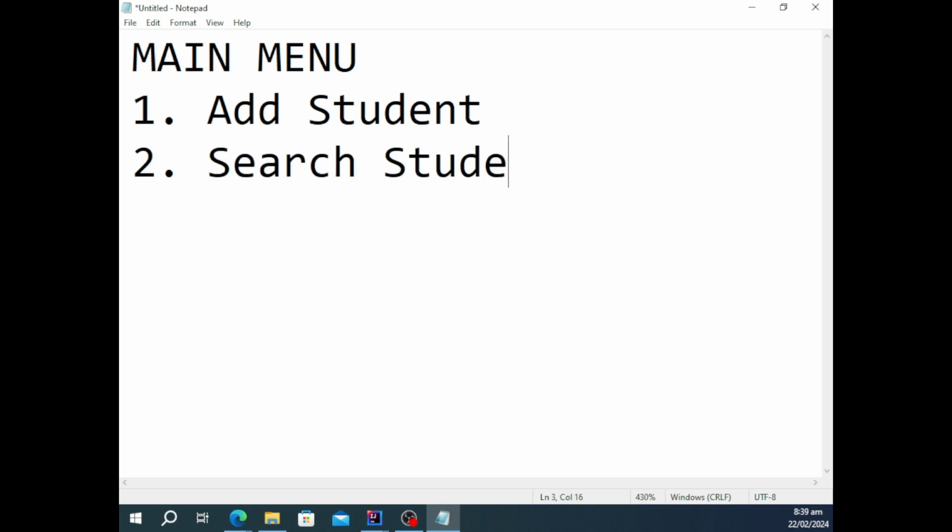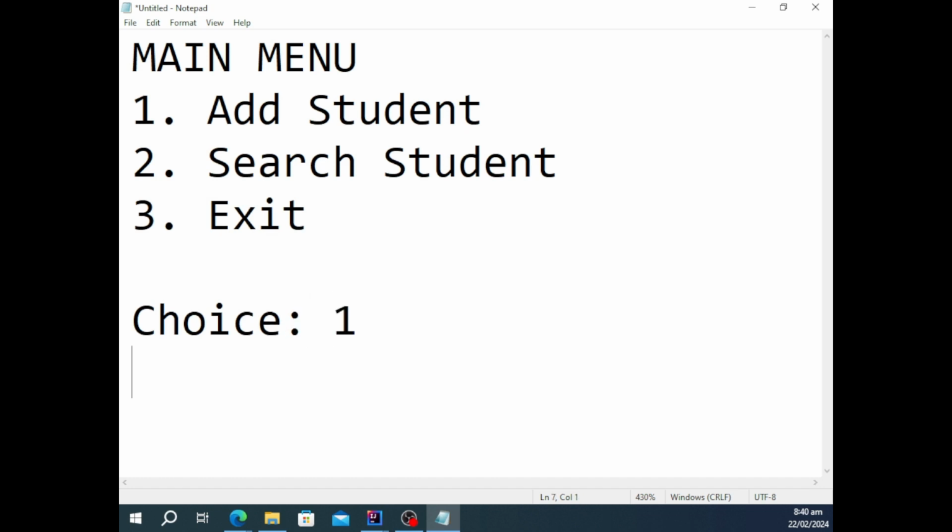I discussed already how do you do the linear search and data structure. Implement nyo na yan. Okay? And then number three is exit. Okay? Halimbawa, choice. For example, I choose one, so you will present the form that we did a while ago.